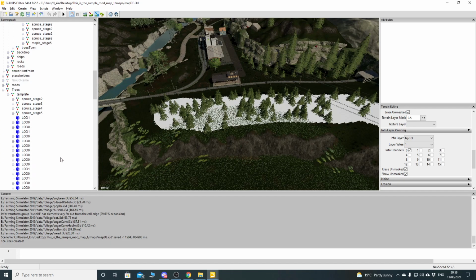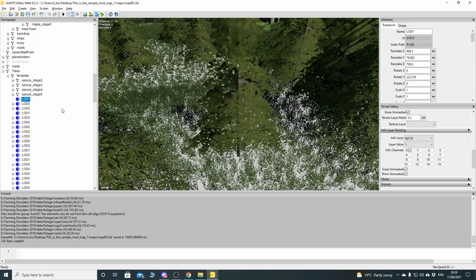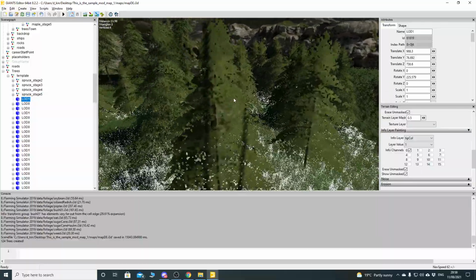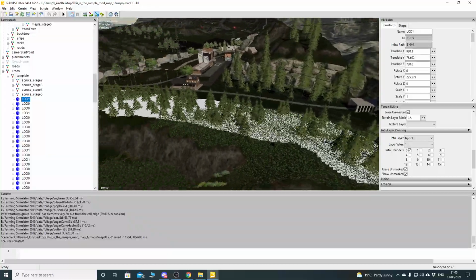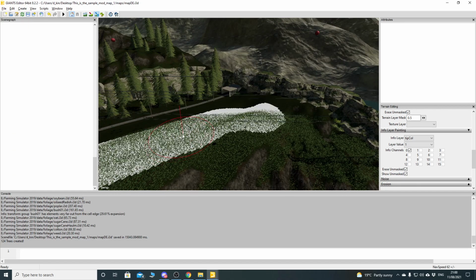There we go. So if we come into here, it will have various different... I don't know why it's done that. It shouldn't have done that, I don't think. Just double check here a second. Yeah, it's not done what I wanted it to do. This has actually happened to me before. It separates the LODs, doesn't actually take the appropriate values. Don't know why that is.